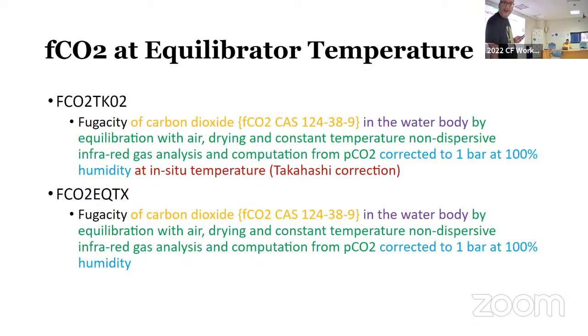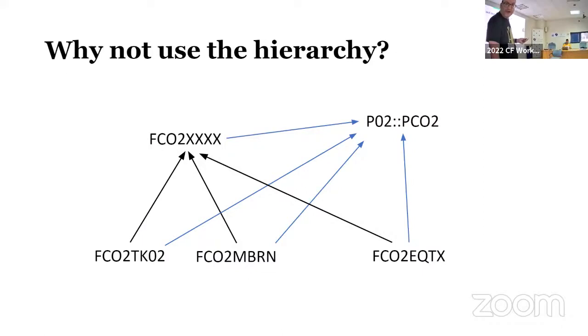Unfortunately, where things fall apart with that approach is we also have another FCO2, which is FCO2 EQ2X, which is basically exactly the same, except it's not at in-situ temperature. So as an end user for FCO2, the chances are you don't want that one. So if we have a bunch of data in our files with FCO2 EQ2X, it's pretty easy to mix them together. And of course, if I decided to just let everyone search on FCO2 star, I would hit this problem, because FCO2 EQ2X is still part of that. And interestingly, it's also registered as part of that big PCO2 thing. But EQ2X is not equivalent to those other 2. So you need to be incredibly careful how you put this stuff together.